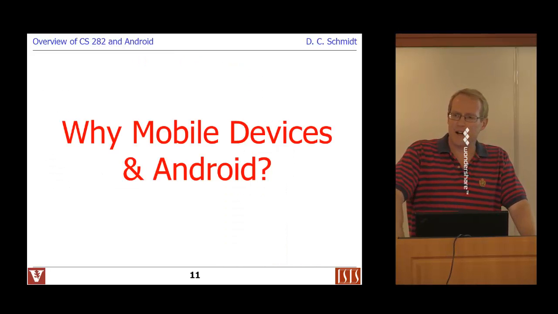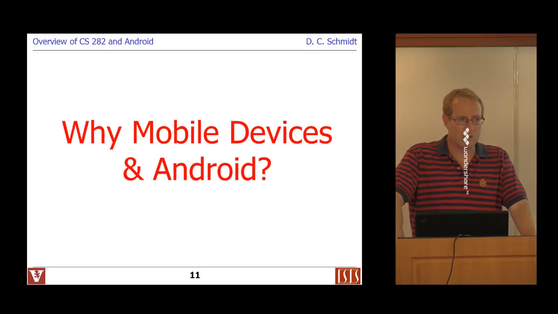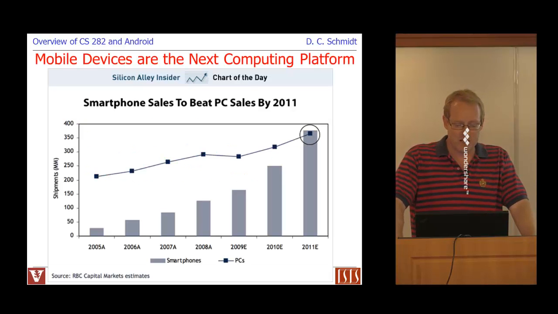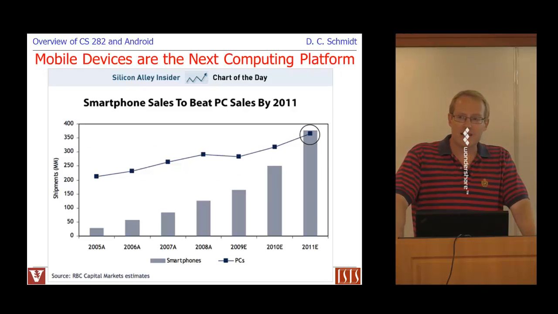Okay, so that's just a little background, a little bit about the class. Anybody who's taken 251 before, this is not a whole big surprise. It's much the same kind of a structure. So what's the big deal with mobile devices and what's the big deal with Android? Well, unless you're stuck in a mainframe data center chained to an IBM 370 computer or something hideous like that, the world is going mobile.